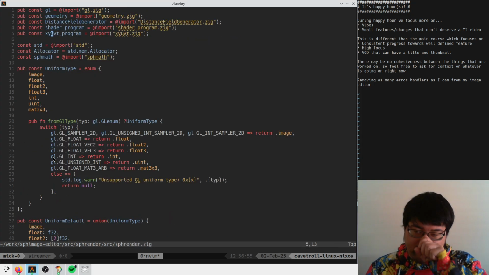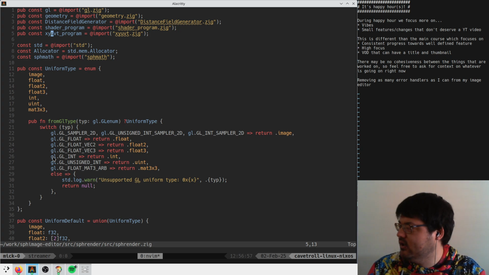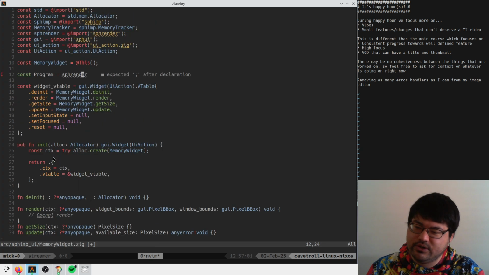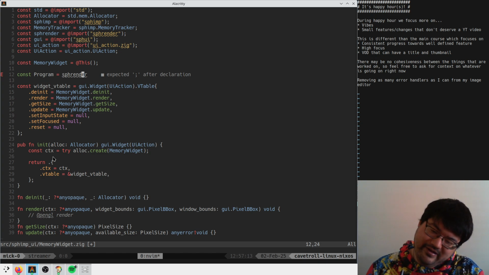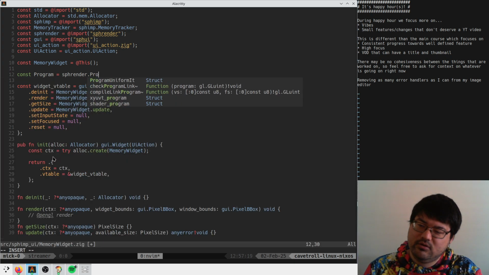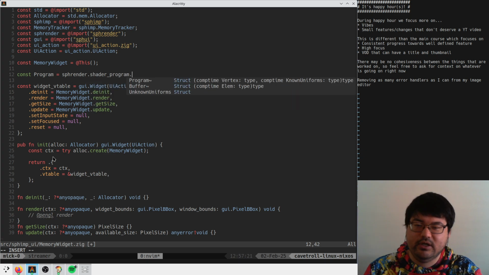Which one fits a little better? I guess we're not going to use UV coordinates in our thing. We're probably just going to render the lines. So shader program here seems a little nice.